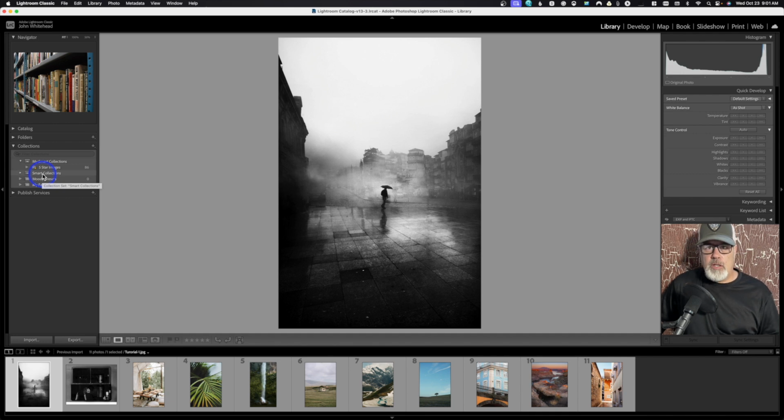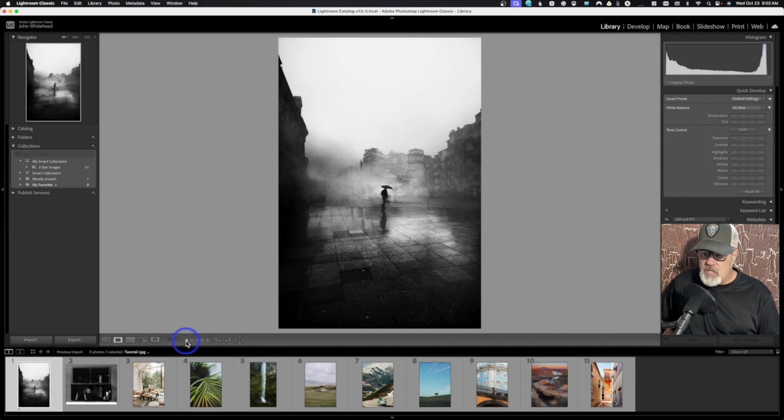Then we have Smart Collections, and Smart Collections let you use what we call variables in photography. The way they work is, think of this. What we're going to learn here, and you can see on this image, is that I can actually give that image a star, saying I like that image. And when I give that image a star, in a smart collection I could tell it that if an image has 1 star or more, put it in this collection.